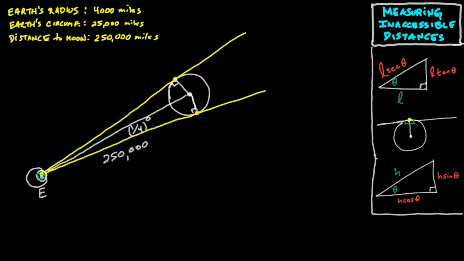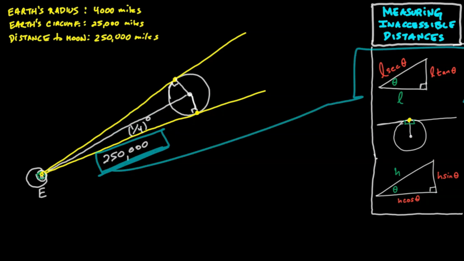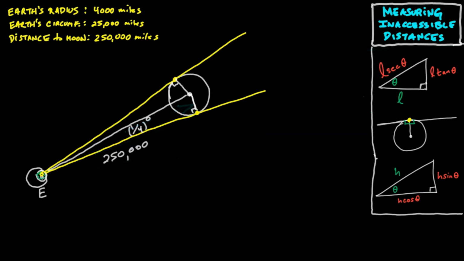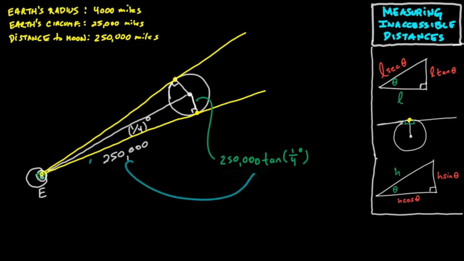Because if we do that, well, we have angle, side, angle. The right triangle is determined. We know an acute angle and a leg adjacent to it. So that means, once again, I could use this SOH CAH TOA shortcut, and it would tell me that the side opposite my 1/4 degree is going to be 250,000 miles, the leg length, times the tangent of 1/4 degree, which works out, at least as an order of magnitude estimate, to about 1,000 miles.